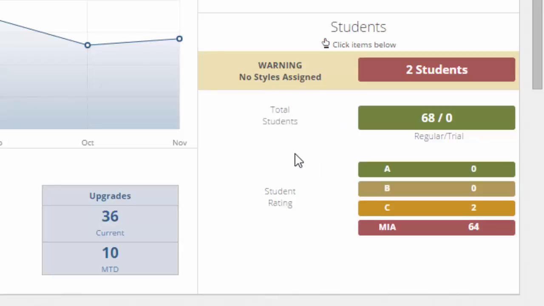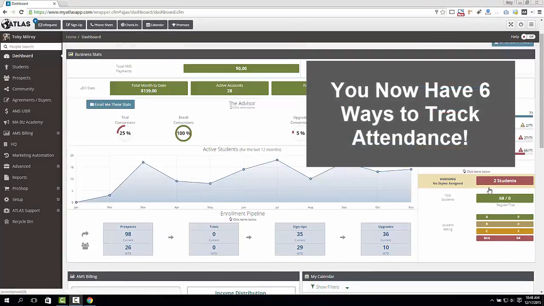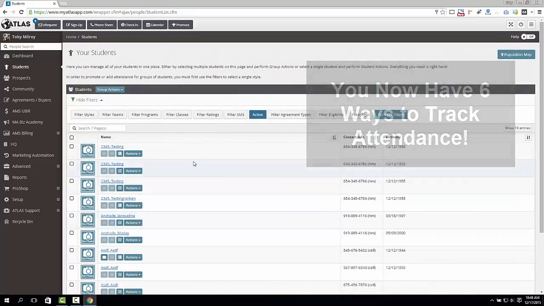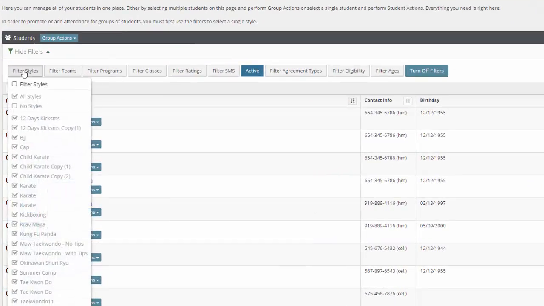So now, how do they track their attendance? Again, you have 5 mechanisms, and today you'll have a 6th. But it's critically important that in your school you're very focused on making sure that we're monitoring everyone's attendance, that we have an accurate track of the classes they're coming to. So the new enhancement is this. If you go to the student list, this is the list of all my students. You will want to filter this by style, so that it knows what style. As you know, in the application, you can track very granularly the classes that your students are coming to. And those classes are divided by rank and style and team and program and any permutation thereof. So it is important that we give them credit for the right class.